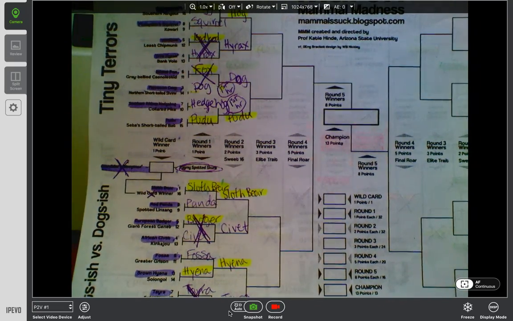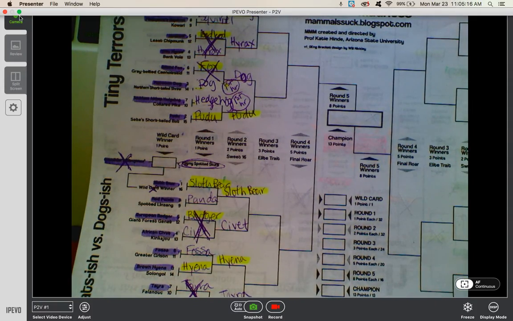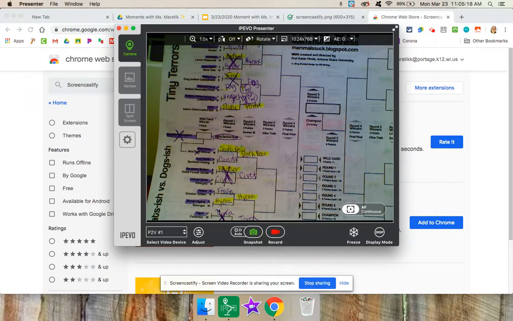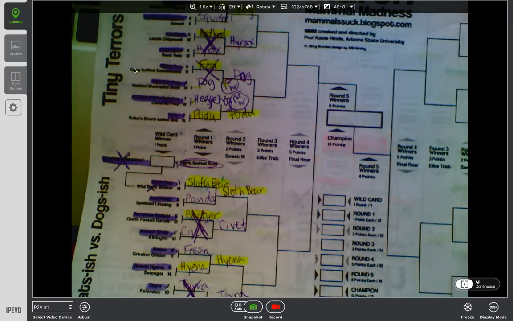Set up your doc cam before you start your screencast. Make sure it looks like what you want. Put it into full screen. So sometimes the doc cam will be in like partial screen. I want it in full screen because that means it'll screencast the whole bit. Because remember, whatever is on your screen is what gets screencasted. So if your doc cam is what your screen is, that's going to get screencasted.